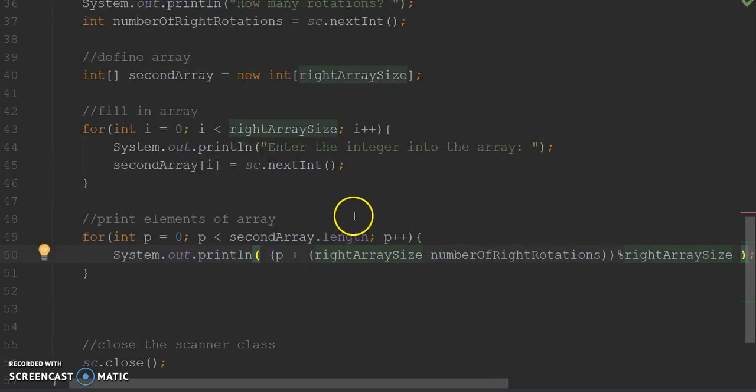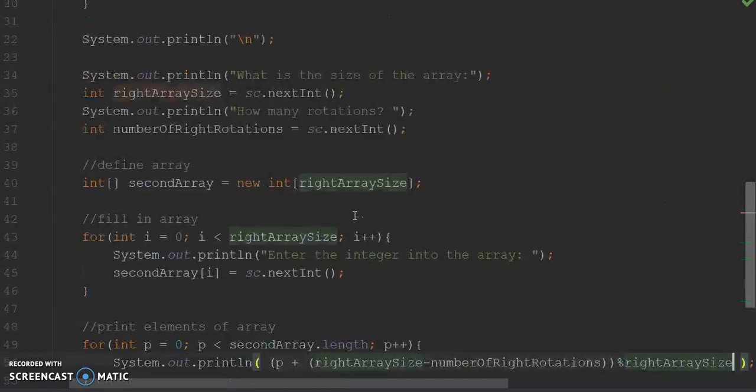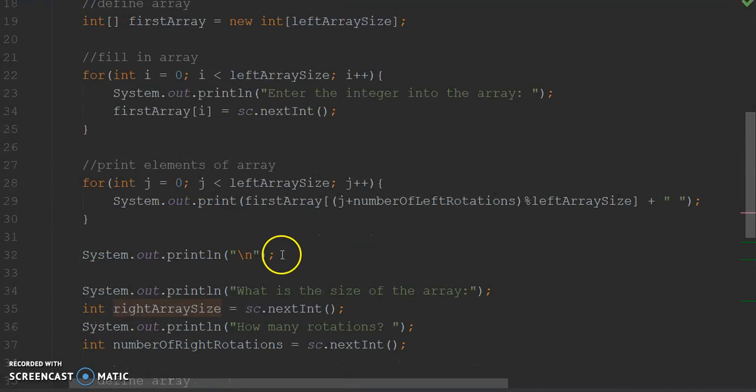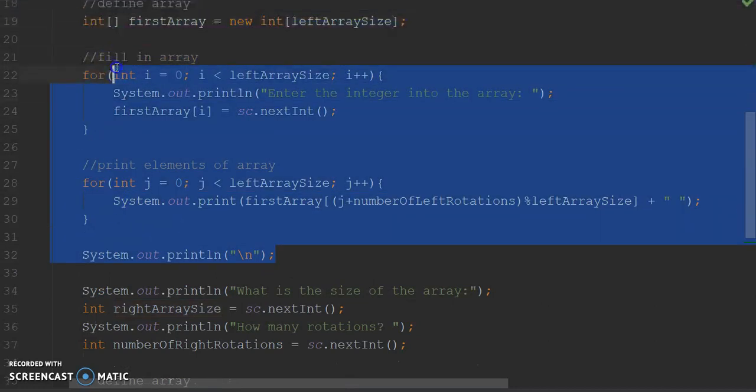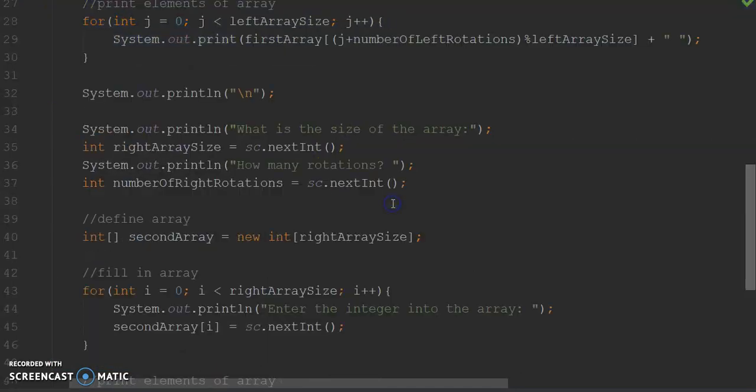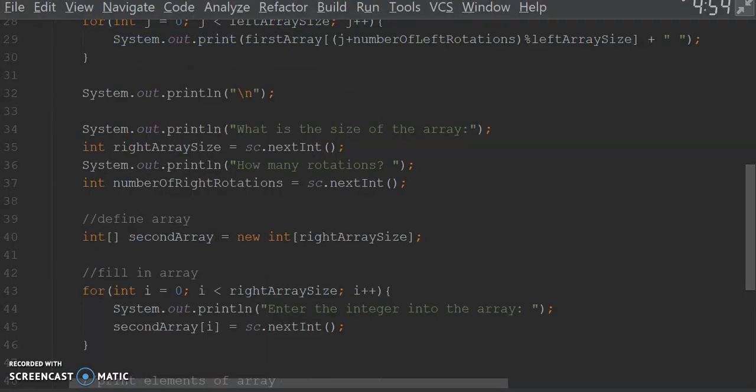Let's save that. Let's comment out so you can see it works separately. Actually, no, we'll run them both at the same time so you see.